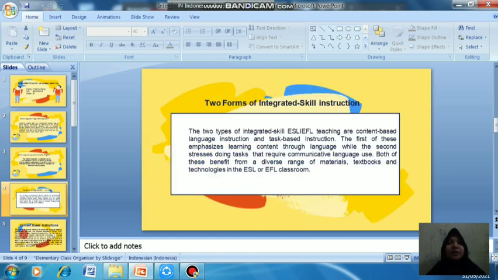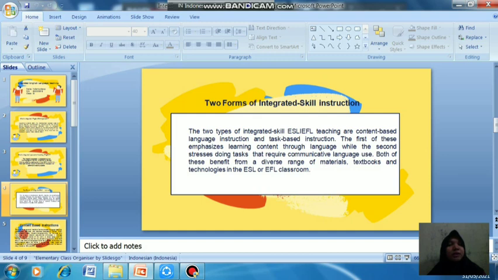And then the next is about two forms of integrated skill instruction. The two types of integrated skill, ESL or EFL, English as a Second Language or English as a Foreign Language teaching, are content-based language instruction and task-based instruction.